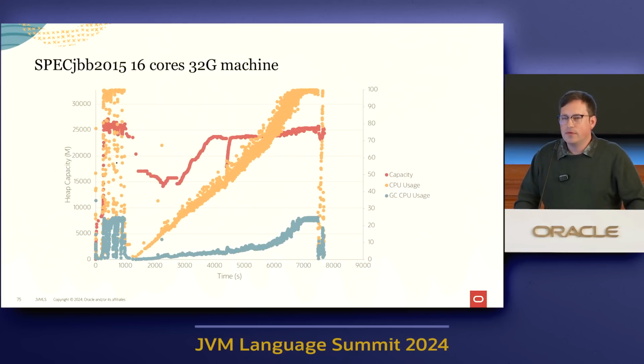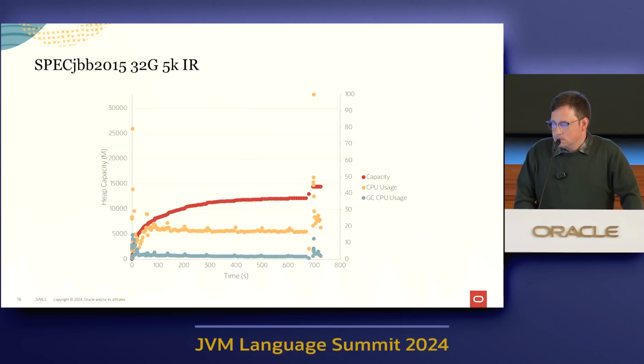Now, what happens if you constrain the system to 32 gigabytes instead is that the point where it converges is now around 25 gigabytes instead of 60 gigabytes, because it starts seeing this memory pressure and that, well, maybe we shouldn't keep increasing because we're going to run into trouble. And as you can see, when you do that, the GC CPU usage maxes out at the end at 25% of the machine, which is where we stop.